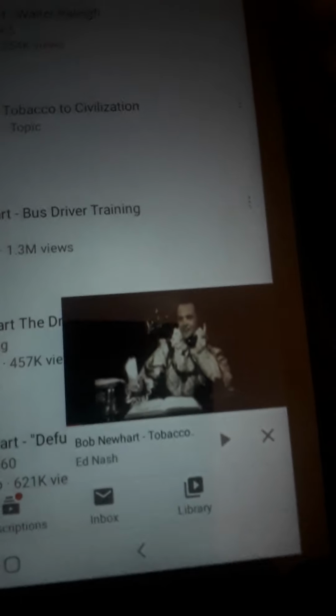Yeah, this is a good video. Anyway, to pause it, you just tap on the screen and the pause button comes up, and then you press pause and it stops. And then to get back to the page before, at the bottom of the screen is the little arrow, and you tap on that to go back to the previous screen. And if you want to get rid of the video you're watching, there's this X right there, and you tap on the X, and that gets rid of it.